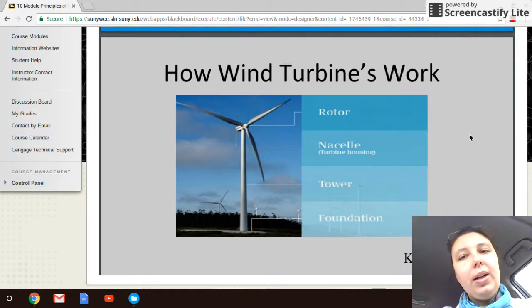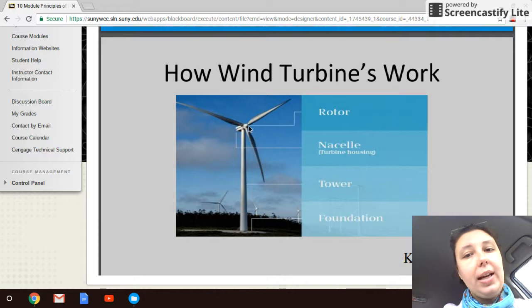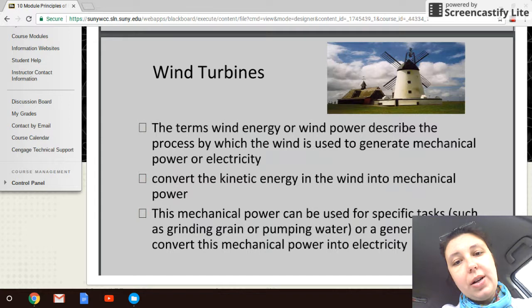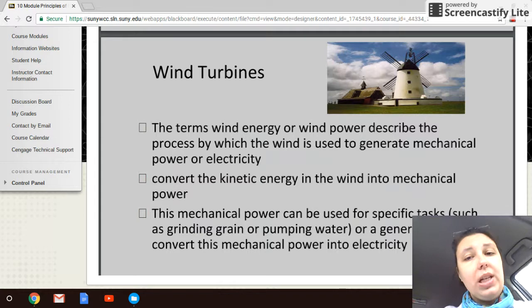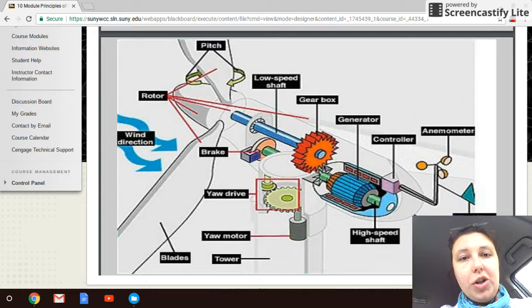So talking a little bit about wind turbines, this is an image of your basic wind turbine, and you have the rotor, which is the central hub that holds the blades. So these are my blades. The housing body for the equipment is called the nacelle. And then this is your tower, and then of course the foundation. To get into this in greater detail, we'll talk about the components a little bit more, all written out in just a couple slides. So I'm going to jump ahead to those slides.